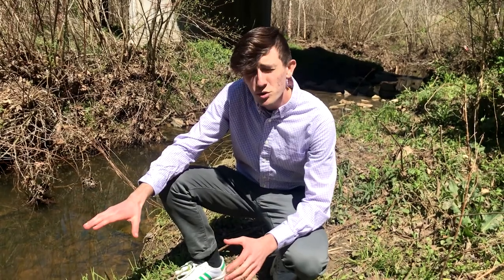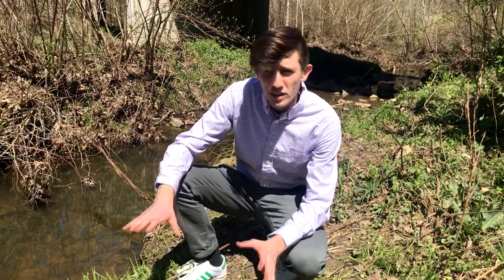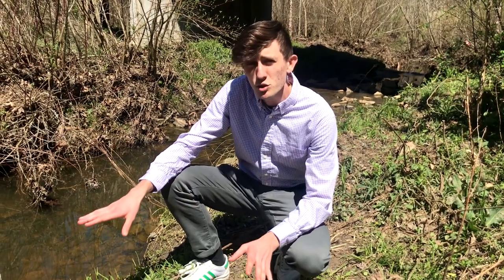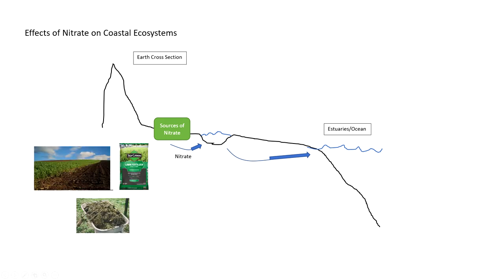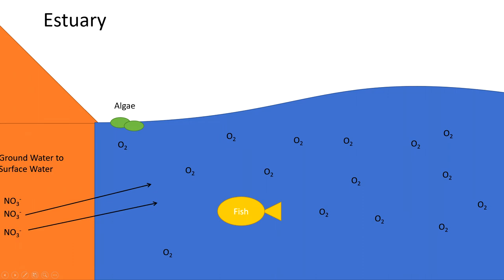So why is all this stream damage necessary to restore? There are a lot of different pollutants that can harm the stream, but we're going to be focusing on nutrients, specifically nitrate. Here we have a generalized cross-section of the earth. Let's say there is a stream system that flows from the mountain to the estuary. Let's assume somewhere along the way there is a source of excess nitrate that enters the groundwater. These sources include, but are not limited to, fertilizer, manure, agricultural fields, lawns, and inorganic chemicals. The nitrate seeps into the groundwater and eventually makes its way to an eroded stream where it is able to enter the stream surface water. The stream can carry that nitrate all the way to the coastal estuary, where nitrate is the limiting nutrient in the aquatic ecosystem.